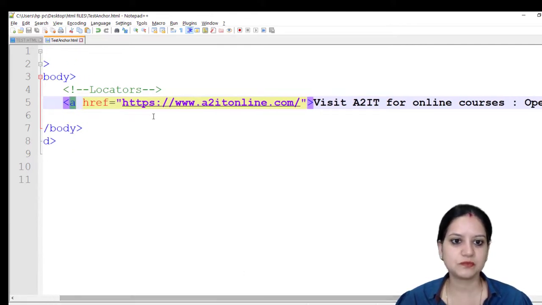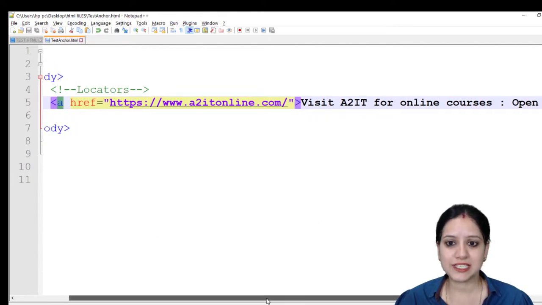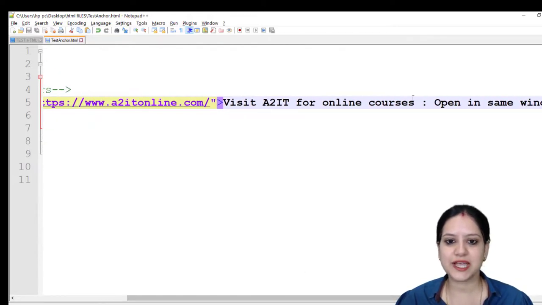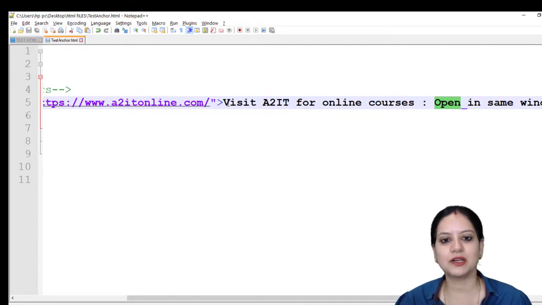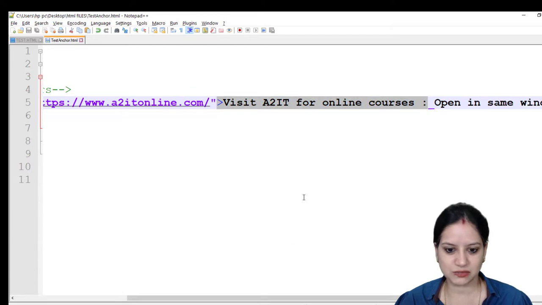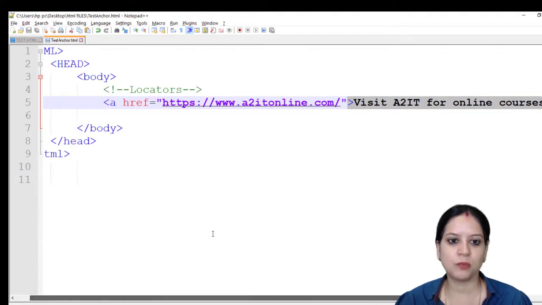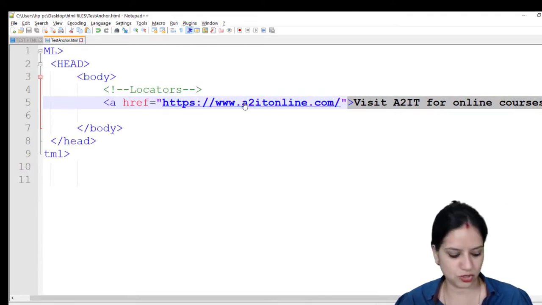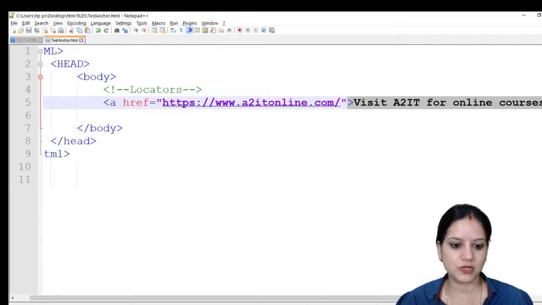And the text on that link will be visit A2IT for online courses, open in the same window. This is just for our understanding that I've added. What will happen if I click on that particular text is it will open the website a2it.com. So this is what we are expecting.